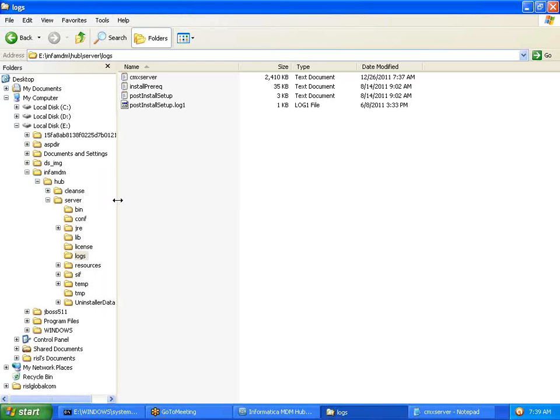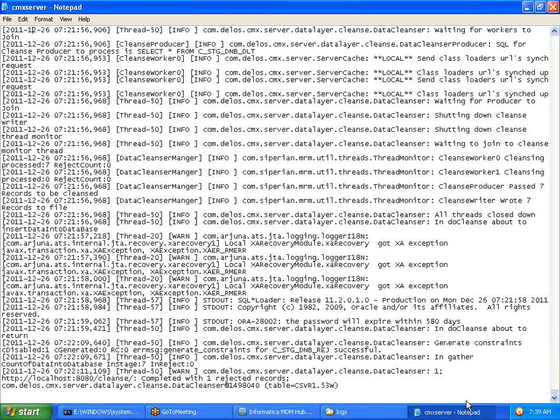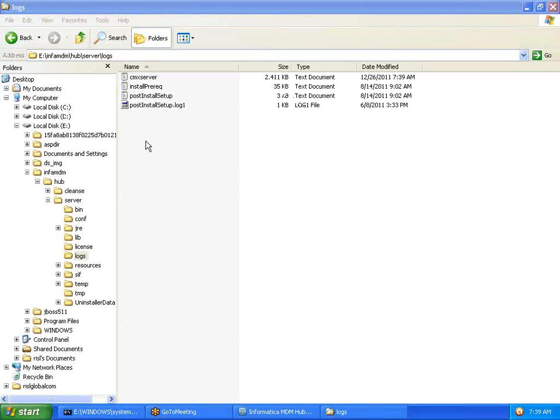Somehow we can fix it, but not in all cases. There are some abnormal issues that we can't fix just by looking at the log. For that, you should have architectural understanding. Then it is easy to troubleshoot. Not only MDM, this concept holds good for any tool.